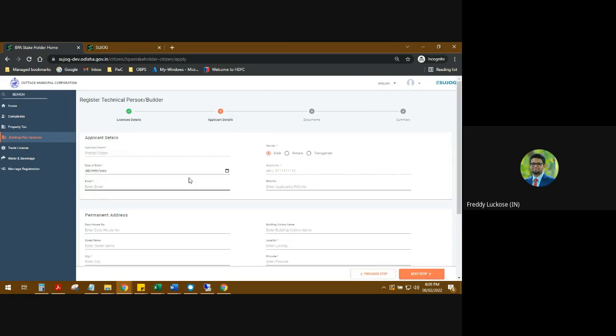Here it will ask for some of the details related to your location. Just fill in all the mandatory details that you require to go to the next step. I'll just take some time to fill in all the mandatory details.